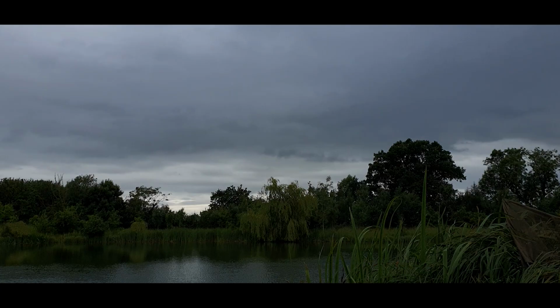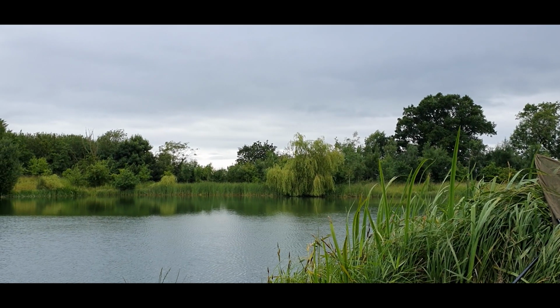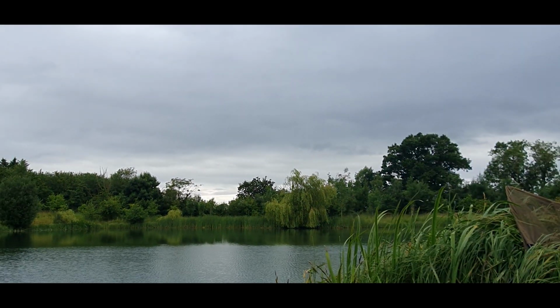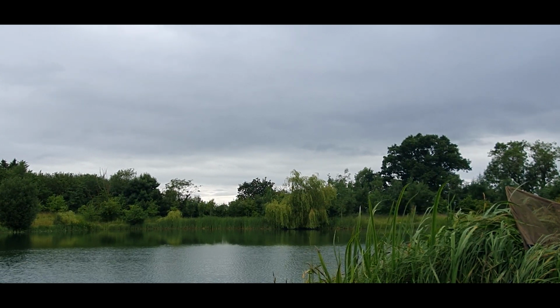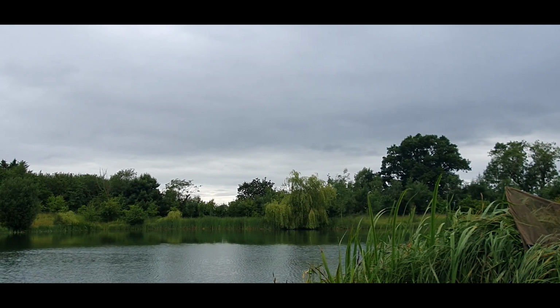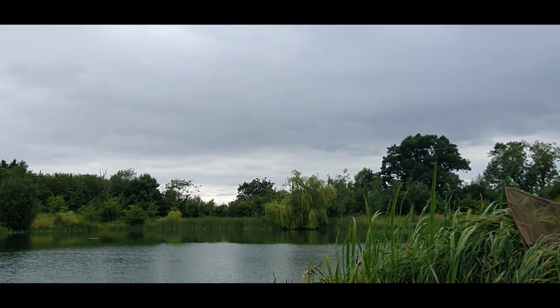Come on, you, go over here, because I've got to talk about some PVA. No. She's a little git. So yeah, this is where we're looking at the minute. See that through the baby door. If I zoom out, you're going to see the baby door. But do zoom in a little bit. There we go. Not too bad. It's been raining on and off this morning. It's calmed down now. Meant to stop a bit later, but stay overcast. So we'll have to see how we get on with that.